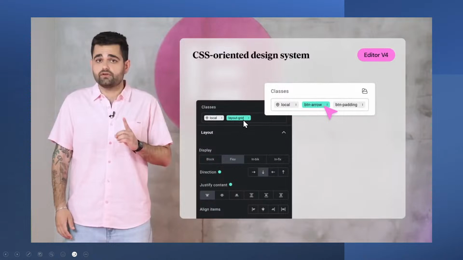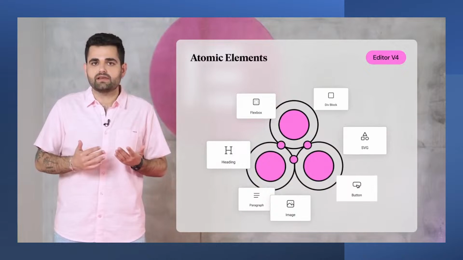So there's local, and then the class that you can generate yourself. So they're moving toward the same CSS oriented approach. So that's nice.